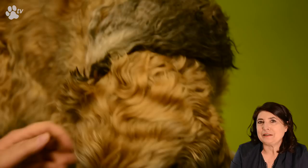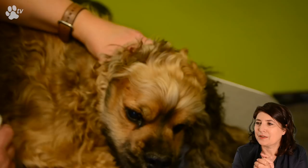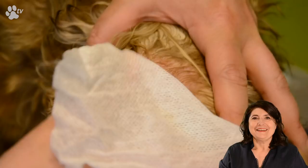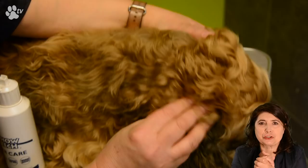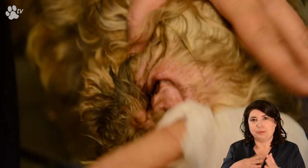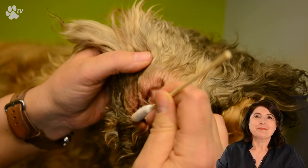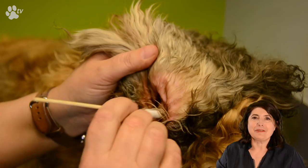For cleaning the greasy ears I very much like to use the Showtech ear cleaner. This is a liquid that will dissolve all the grease and dirt in the ears. I start by stretching the ear upwards and pouring the liquid in, then massage behind the ear. I use the ear wipe for the outside because the product has dissolved much of the grease there too. The inside is done with a bamboo stick — a very thick swab that easily takes out all the dirt and the rest of the grease.